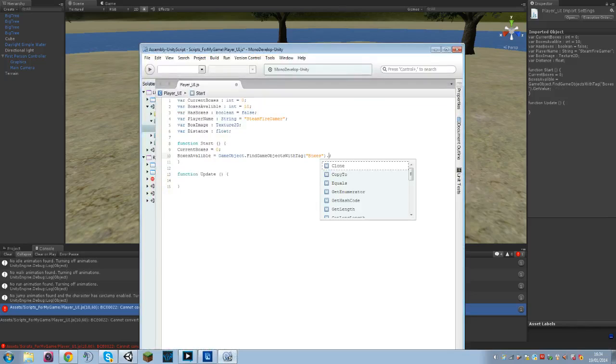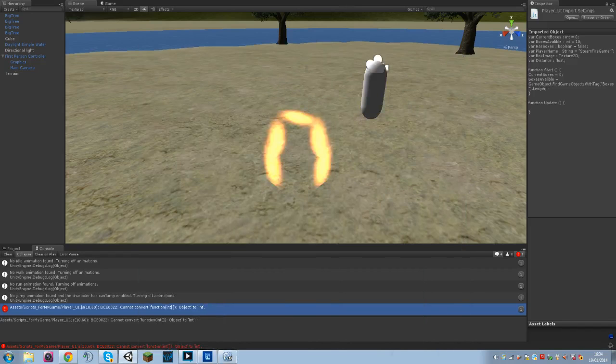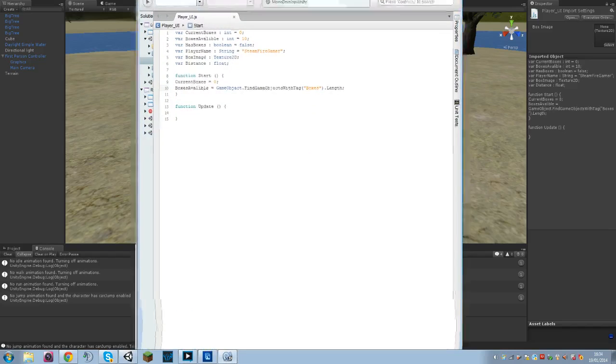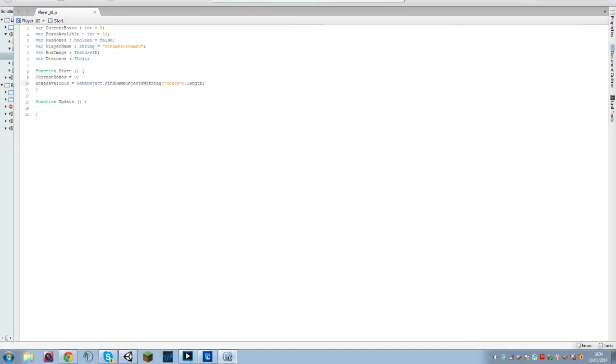We'll get there in the end. Dot length. There we go. So the dot length is actually going to be how many objects are in there at the start.